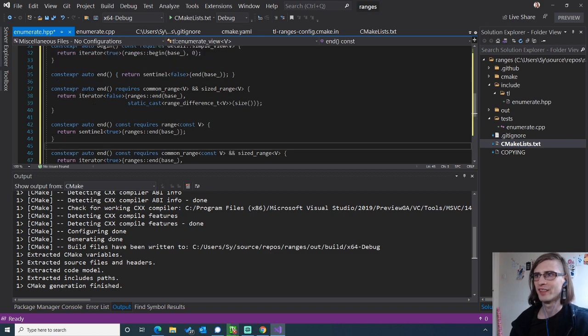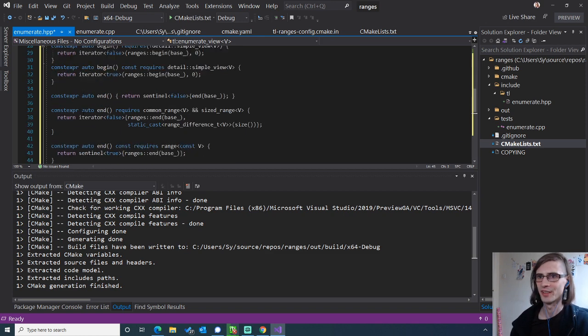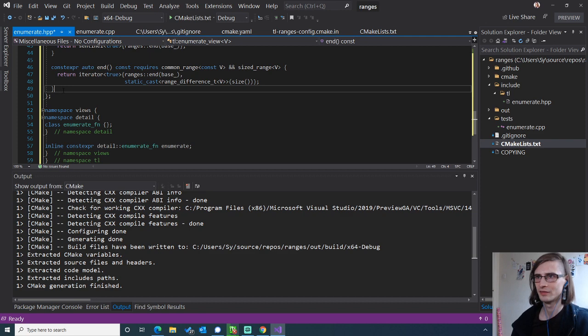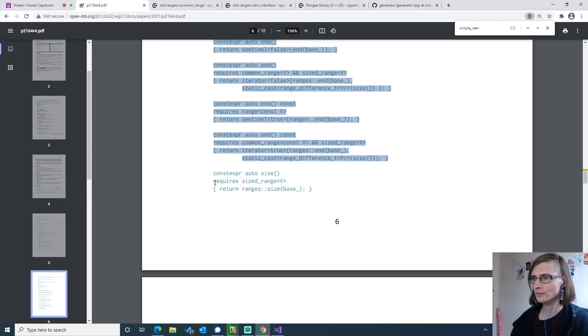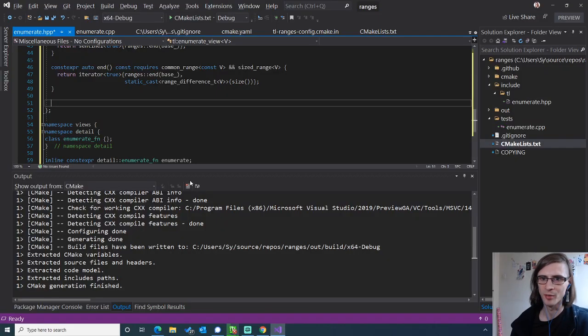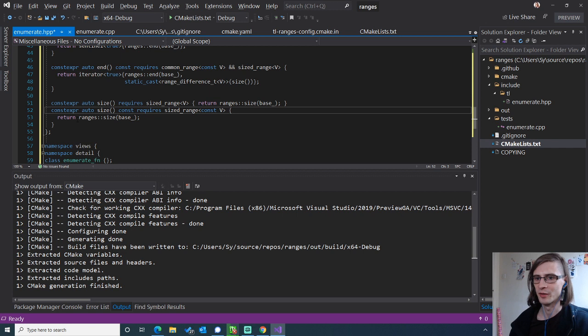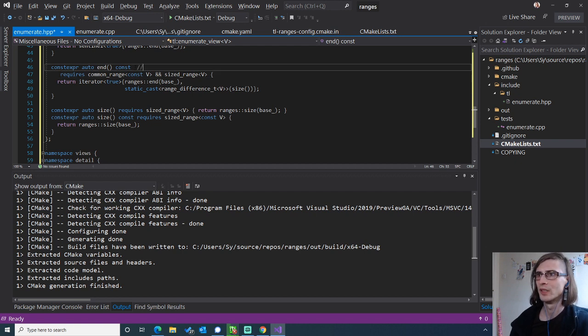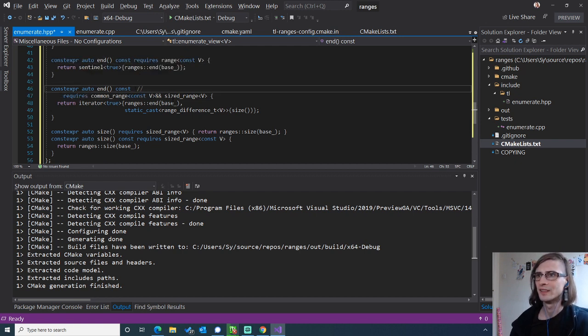Okay, so we've got our begin and end. Our iterators and sentinels aren't implemented yet, but it's fine. We can do that. Okay, size. Like I said, you only have size if you are a sized range. Otherwise, you don't want to have a size member. It's not going to be great. Add, like this. Yeah, it does get onto its own line, but yeah.